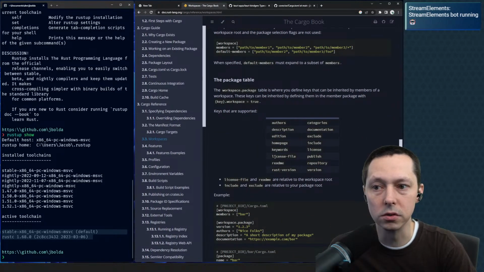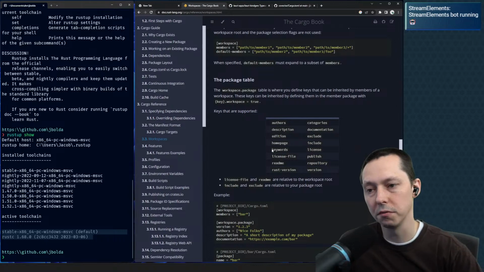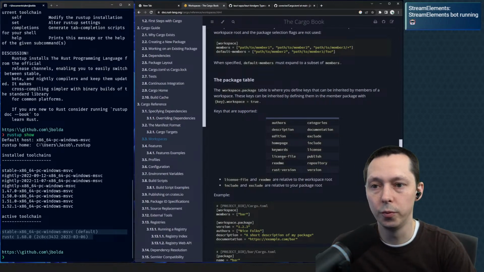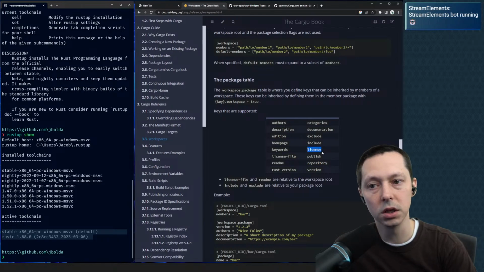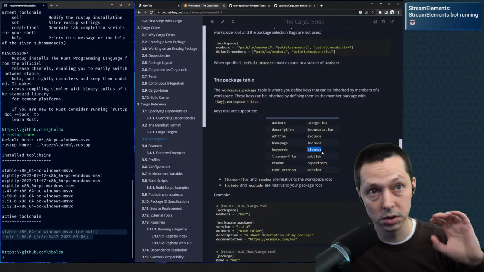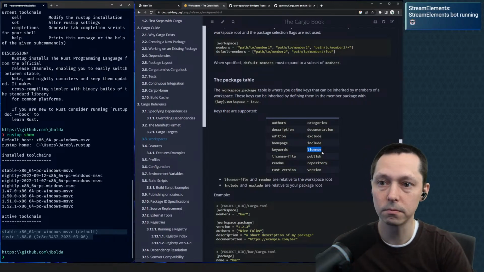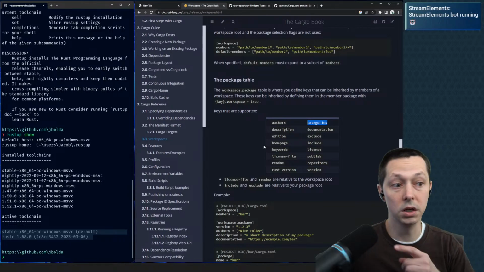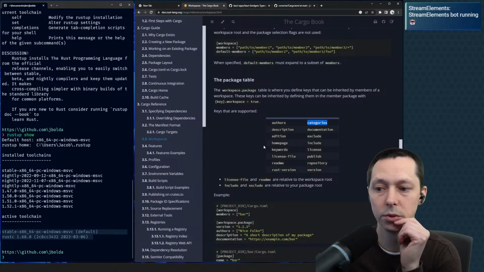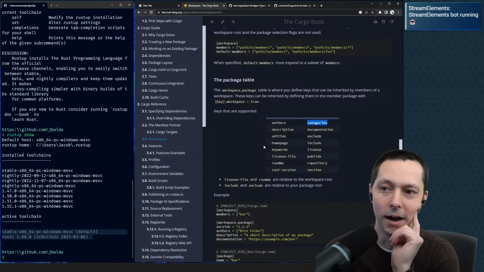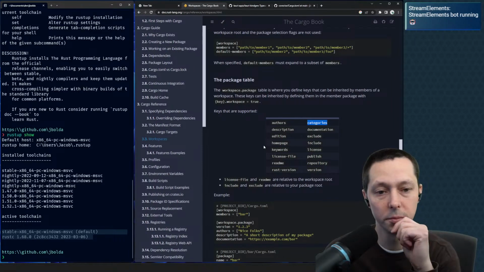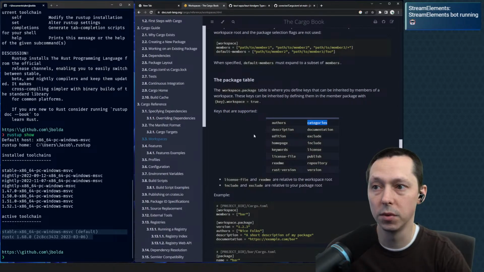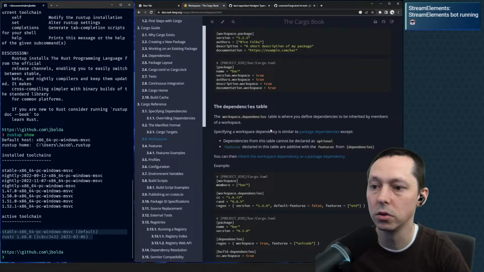But the license definitely makes sense to me. I guess there are going to be situations where you have different licenses in the same repository, but for the vast majority, it's likely going to be the same license for everything within that repository. And something like categories and keywords, those probably definitely make sense too. I would be very surprised if they had multiple editions in the same repository. It feels like it would make sense to keep it all the same edition as far as maintenance goes.